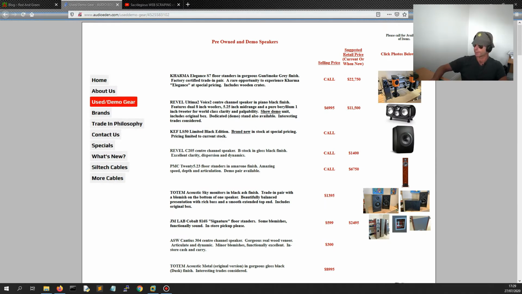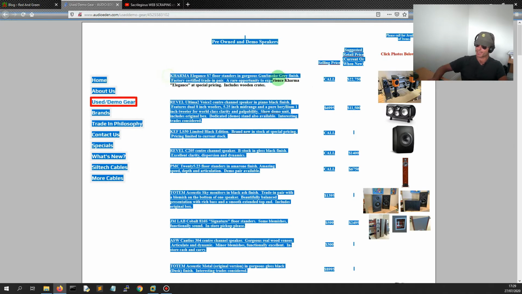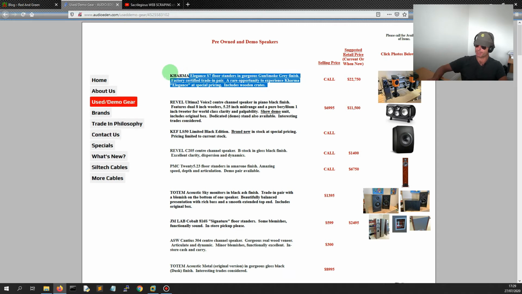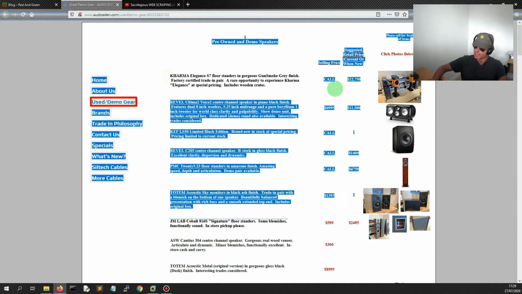Hello. What I want to show you today is how I went about trying to scrape this site, the sacrilegious web scraping challenge. The way I approached it was to break it down into 3 columns. The alternative would have been to split the page into rows.